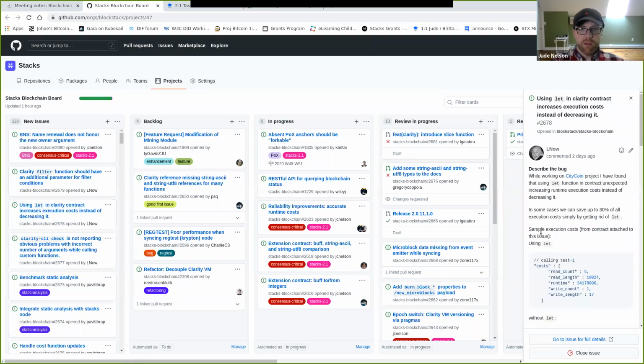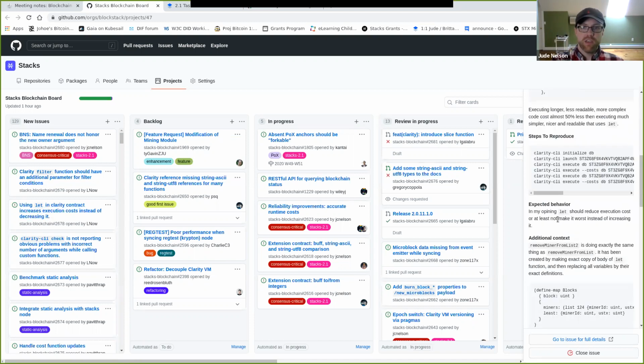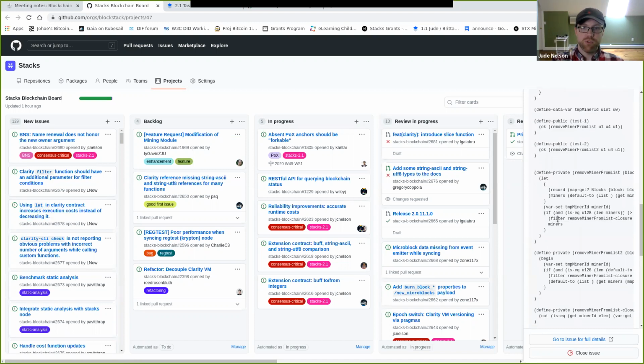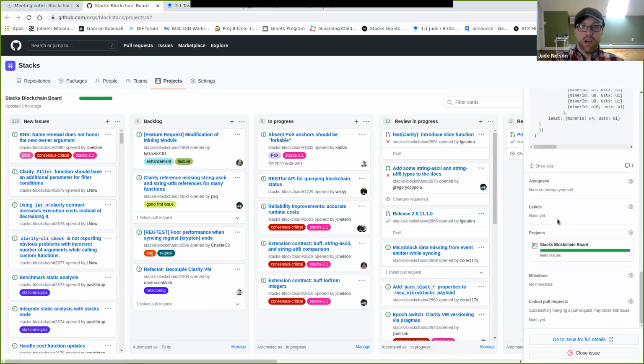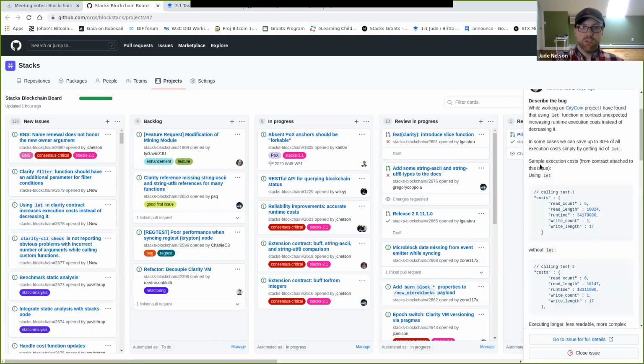Another issue I raised, I think I replied to this correctly, is that if you don't use a let binding to declare variables, but instead just load data out of a map or out of a data variable in place, I think you gave an example of two contracts which do this. This guy was able to show that you can reduce your runtime costs by half or so by not having a let binding in his simple example, but he's increasing the read length by almost the same amount. He's doubling it. So it's not clear that he's actually gained anything. He's just traded one resource for another.